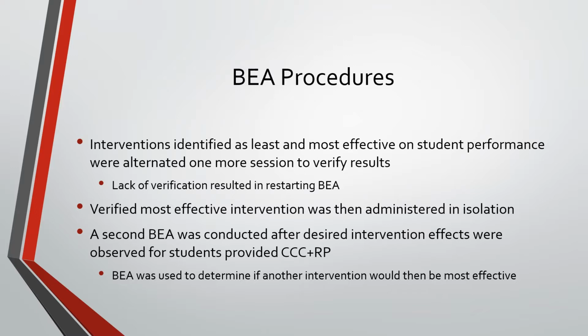And so with the instructional hierarchy, once they've developed accuracy, we know that the next stage is going to be them developing fluency, which they have started to develop some during the accuracy stage, but then they can really take off with once they have developed that accuracy. And so if they're accurate and we re-implement brief experimental analysis procedures, now will the fluency intervention, or even the contingent reward intervention, be identified as more effective than the accuracy intervention of cover, copy, compare plus repeated practice?